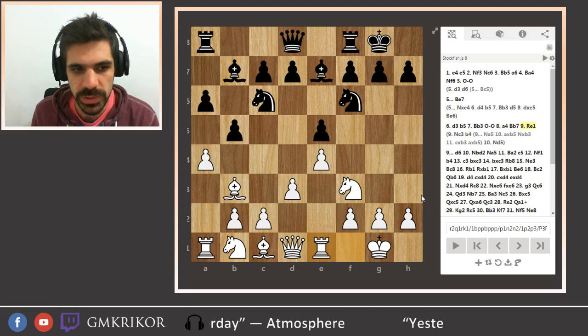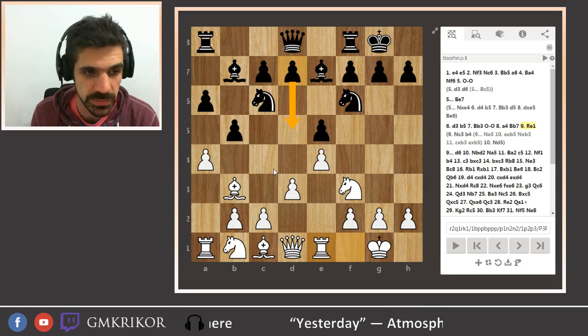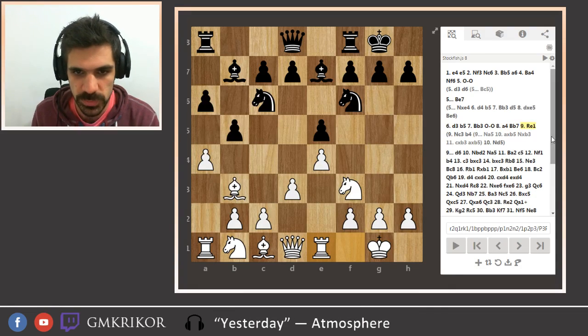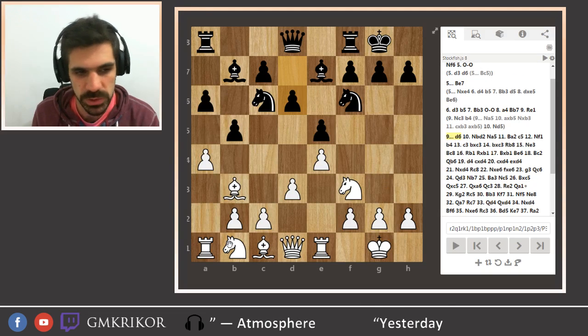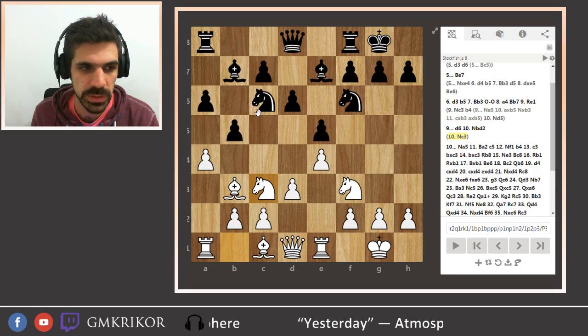But I wanted to play rook e1 first. I just don't want any d5 moves happening, which of course knight c3 also defends, but rook e1 is pretty useful in almost all these positions. So d6 was played, and now I chose knight d2. Now that line I just showed is possible, I think.